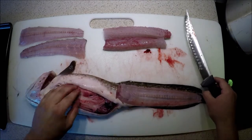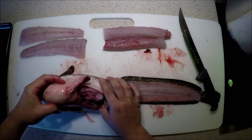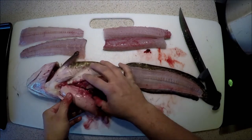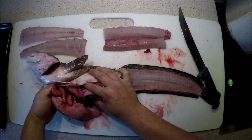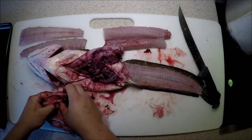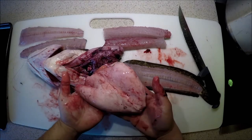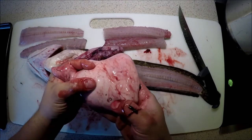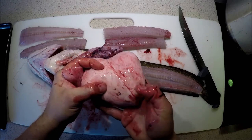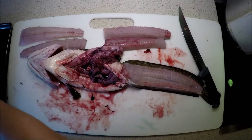Here we have the liver. Nice big liver on these fish. Really oily. A lot of people really like this. Oh, pop the gallbladder there. But you can see the size of this liver. A little worm right there. But yeah, that's huge.